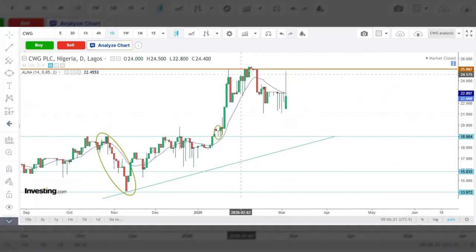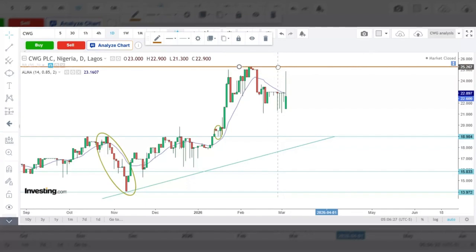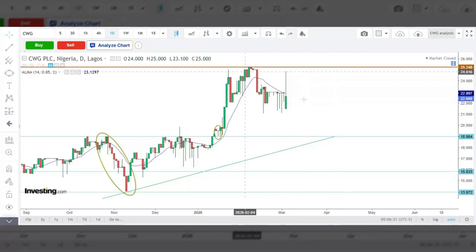As you can see here again, we are also in another zone. Let me put this one up here. That is perfect. You can see now that we are in another support and resistance zone. So if the market crosses, as I said before, this 25 naira, 28 kobo, then there's another good bullish run. People will now start buying on top of this place. People put their buying position here, and the market will continue going up.